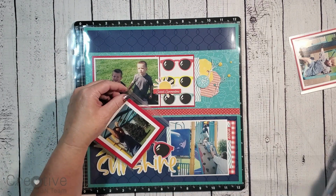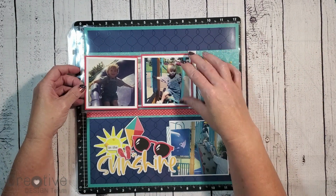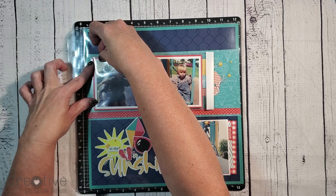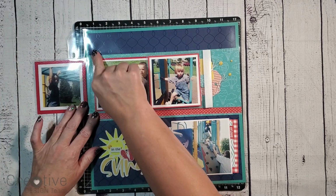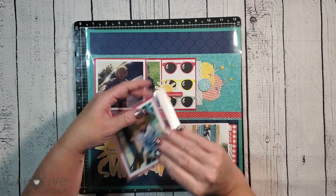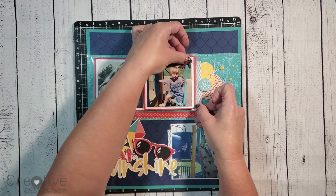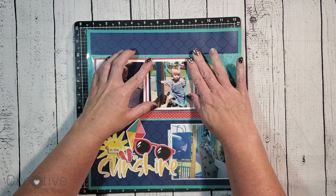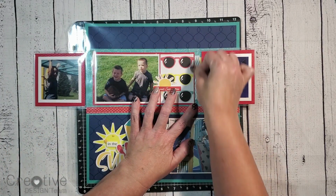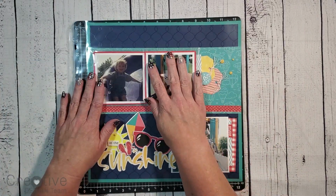I'm going to remove that adhesive backing strip, I'm going to line up each one of these flip flaps with the photo underneath, and then I'm going to stick them down directly to the memory protector. There are some people who say they can notice that adhesive strip and they might cover it with a decorative piece of paper. I've never been able to see that bit of adhesive, so this method is the one that I use most often.